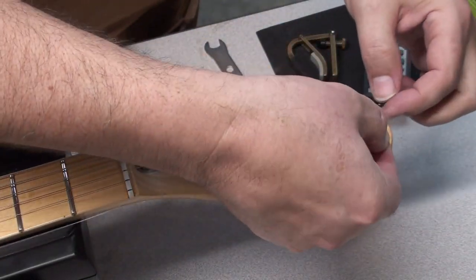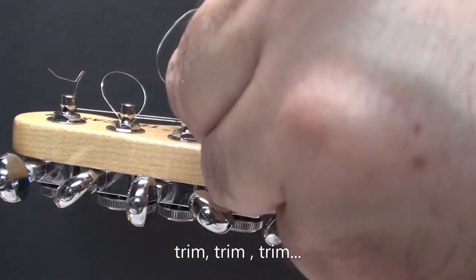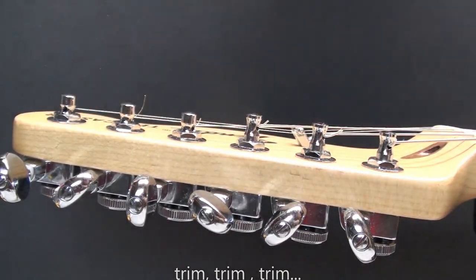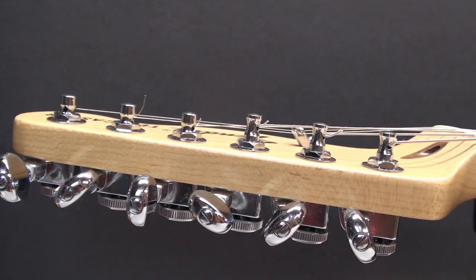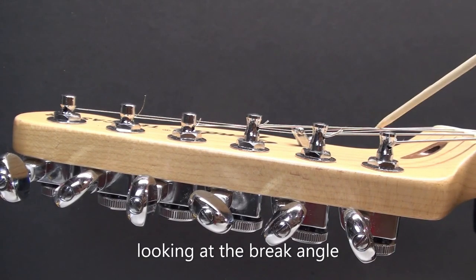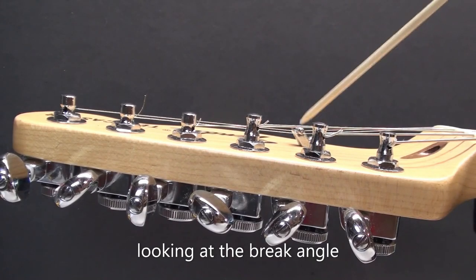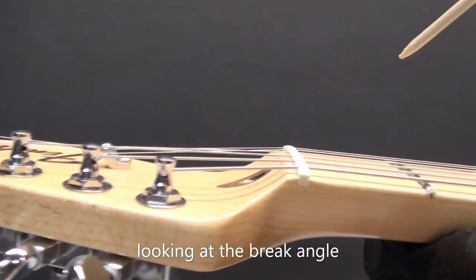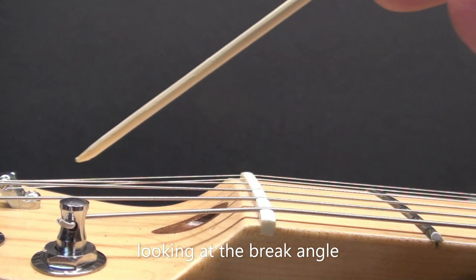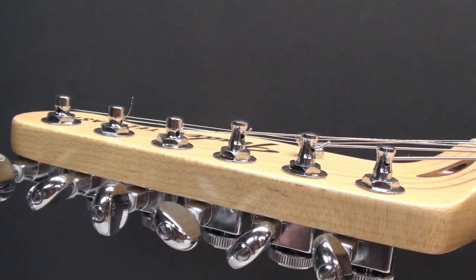Get the first string on at 1 o'clock, then we'll tune up the guitar. Just trim off those strings — I like to leave a little bit there, not tight to the post, so if you had to do something with the string you could grab it with a pair of needle-nose pliers. If you trim them really tight, you'll never be able to do anything with it. Just wanted to point out the break angle — that's why the posts go lower on the first three strings. Of course you have a string tree on Fenders for the first and second string. I tried not putting the string under the string tree and wasn't really happy with the break angle even with the shorter tuning posts, so I left the first and second string under the string tree.